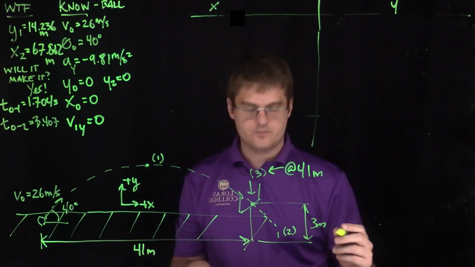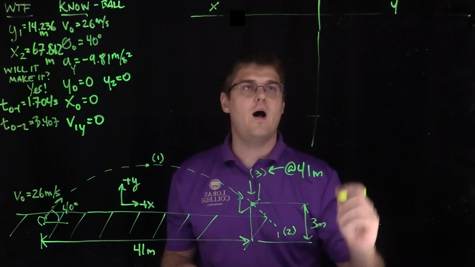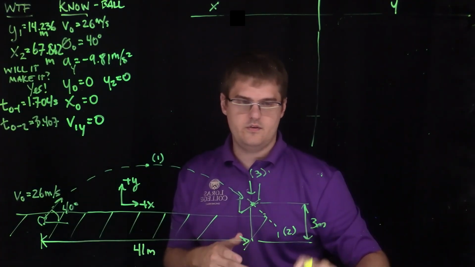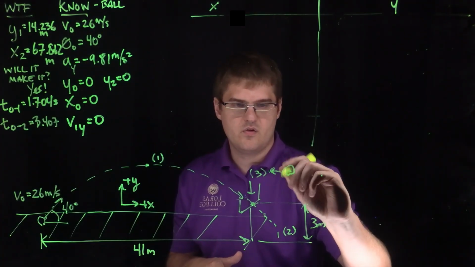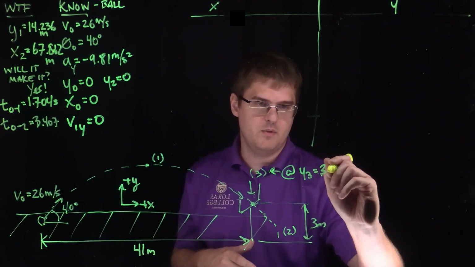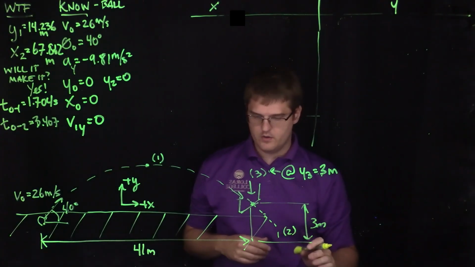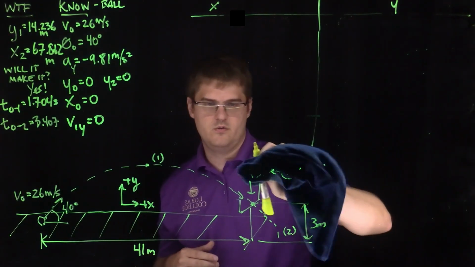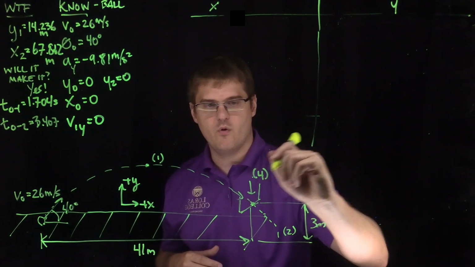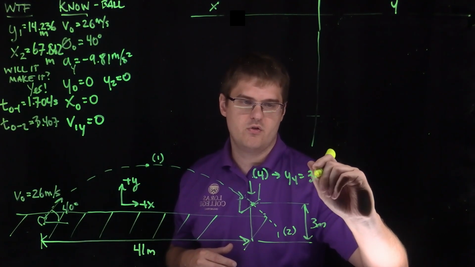So instead of starting in the x, we're going to start in the y. And we're going to say y3 is equal to 3 meters, is how we're going to define that. So this is a completely different 3. Just to save a little bit of confusion, we're going to call this 0.4. And that is defined as y4 is equal to 3 meters in height.